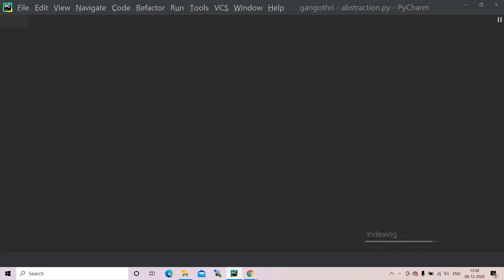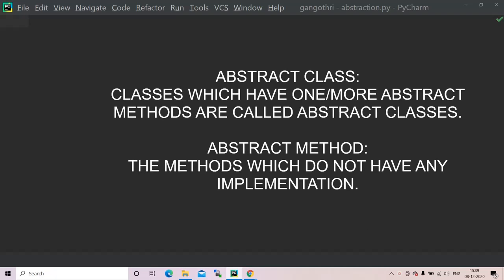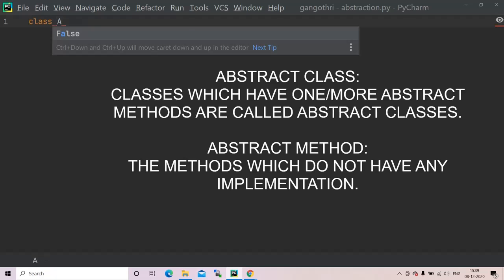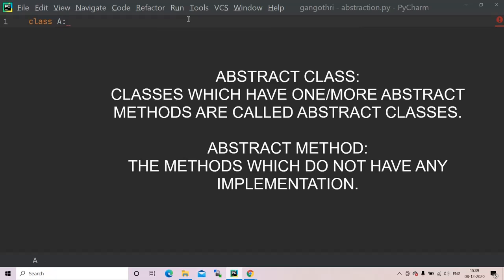Writing an abstract class. First of all, what is an abstract class? Any class which contains one or more abstract methods is considered to be an abstract class. What is an abstract method here? The abstract method is a method which is defined, but it does not have any implementation. It's an empty method and it has implementation in its base classes. Within the abstract class, it does not have any implementation. Do not get confused. Let us make it clear by creating classes.